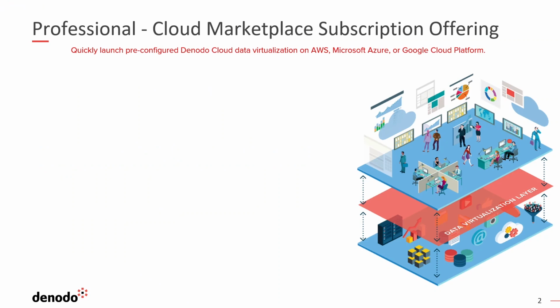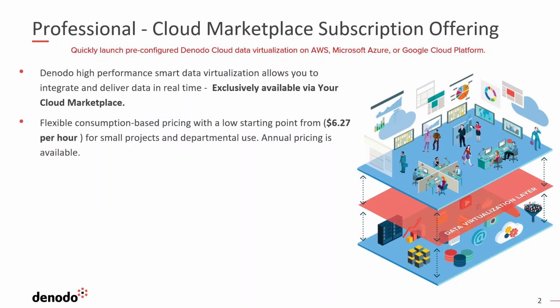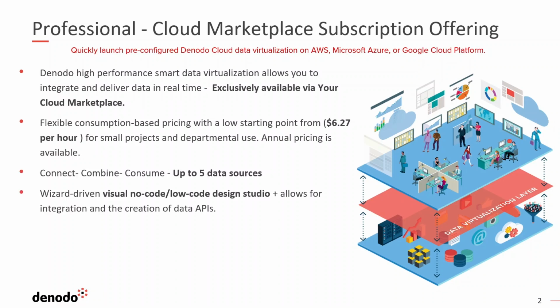The Denodo Professional Edition is a subscription-based offering that allows you to quickly launch a pre-configured Denodo data virtualization solution on AWS, Azure, or Google Cloud. The data virtualization solution will allow you to integrate and deliver data in real time with a flexible, consumption-based pricing model for small projects and departmental use cases, and will support up to 5 data sources.